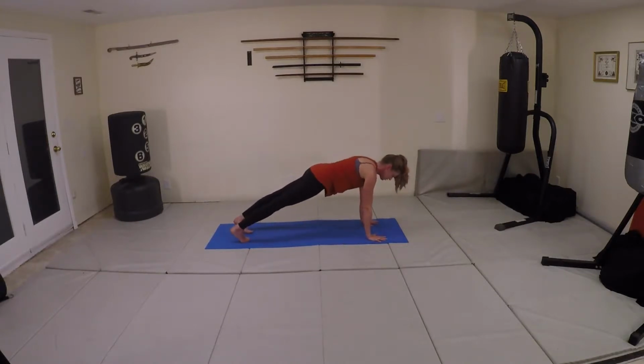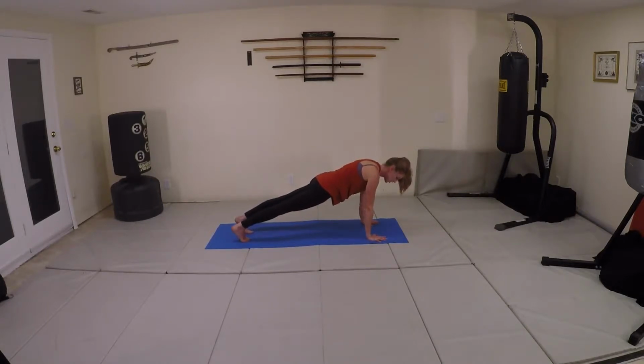Feet are as wide as your hips, hands are as wide as your shoulders. Once again, your thighs are engaged. And I like to say press your thumbs towards each other. And this will engage through the shoulders and the chest. You're going to dome through the upper back just a little bit. And once again, have the bandhas lifted.